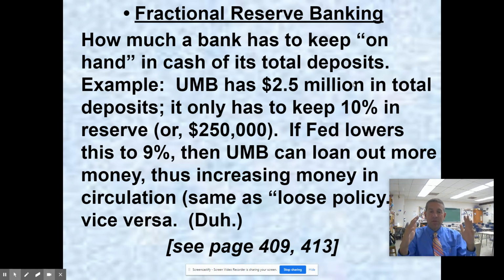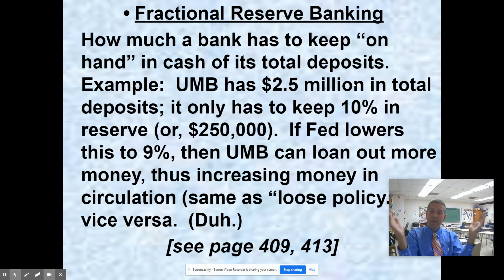And the opposite, of course, is true. If the reserve requirement goes from 40% to 70%, well, now my bank has to keep $70 on hand. It can only loan out 30. Randall can't even afford a bike. He's got to buy a little scooter, I don't know, whatever. And economic activity is slower. There's far less money in your economy.